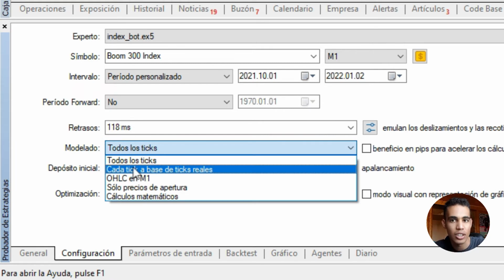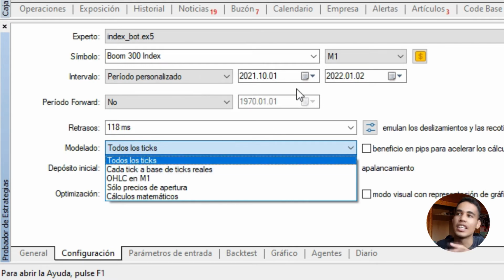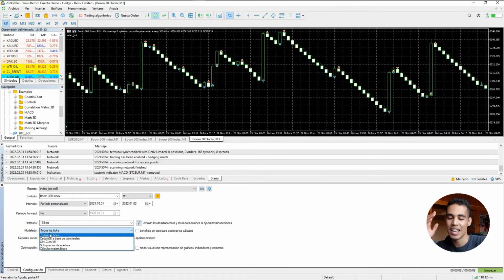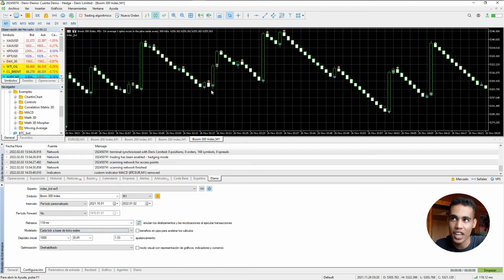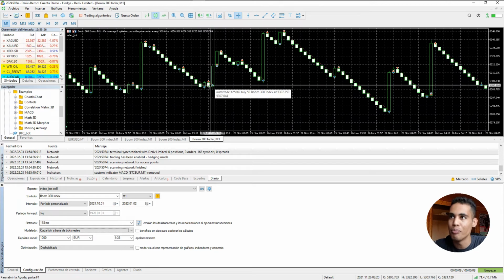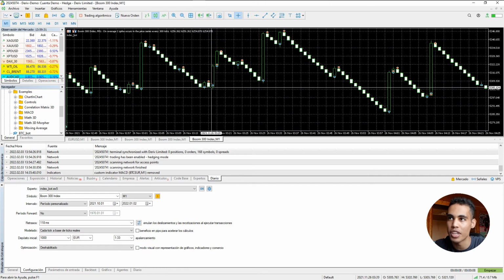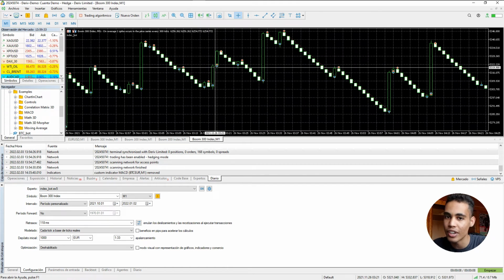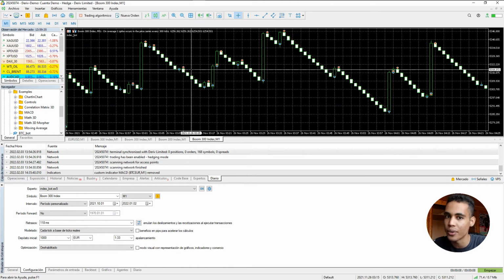I thought that all ticks meant all the ticks that happen, that you receive, but no. When you say all ticks here, MetaTrader automatically generates some ticks for you. So here you have to say real ticks. Because, for example, in these instruments, whenever a boom happens, there are no ticks between these points. When the boom happens, it usually goes from here and the next tick is here. And that's why this is so dangerous.